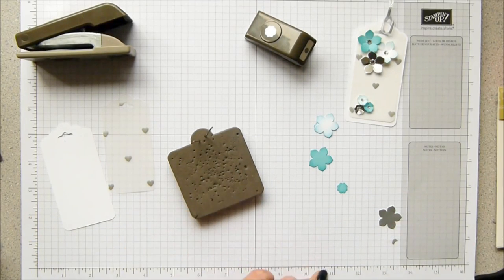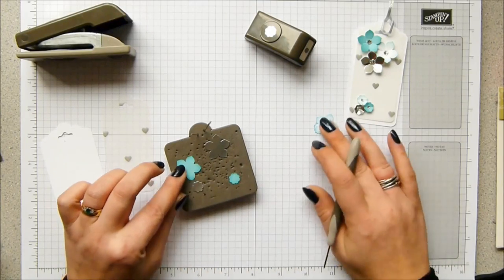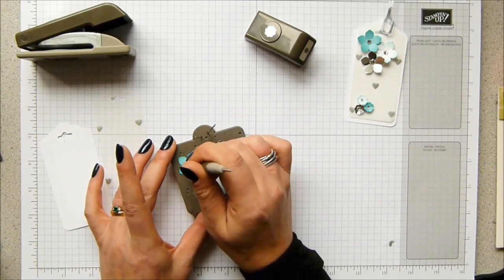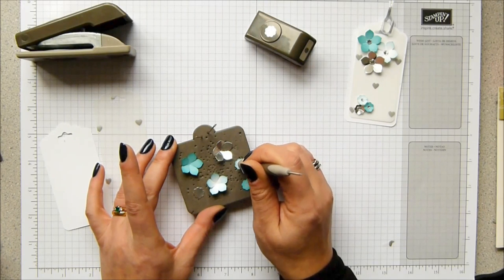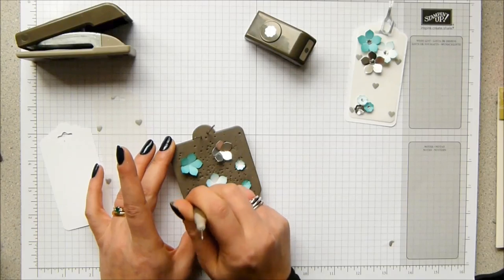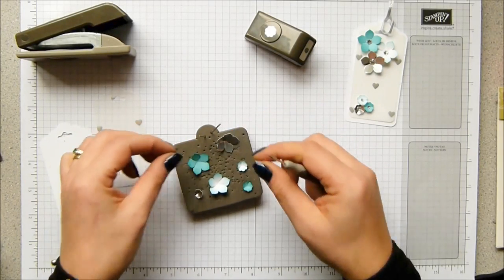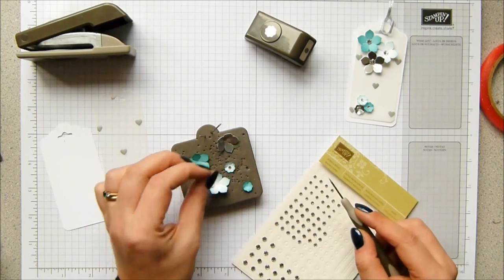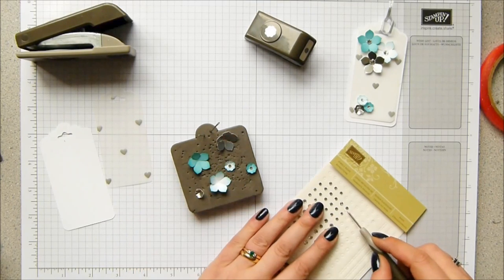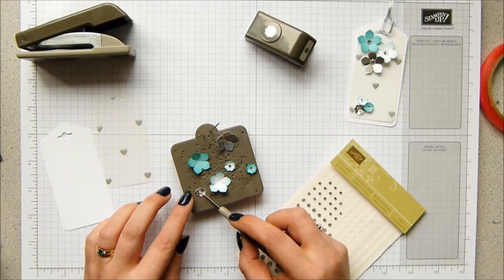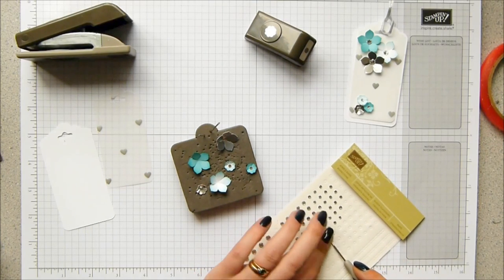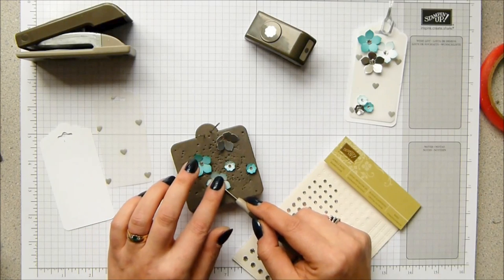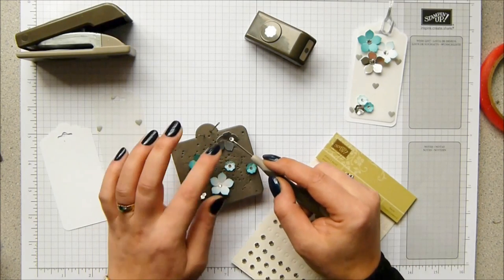So I've got my mat here that I use to push my flowers into. This is the insert for the caddy that you store your clear mount blocks in. Your paper piercing mat will work. But Angie from chickenscratch.com over in America has one of these called a chick stand and she will ship all over the world. So I've got some rhinestone crystals just to go in the center of the flowers. I'm taking the smaller ones for the smaller flowers and the middle ones for the bigger flowers. And I keep the flowers on the piercing mat when I'm putting these in so that I'm not squishing out all that lovely 3D effect I've just created.